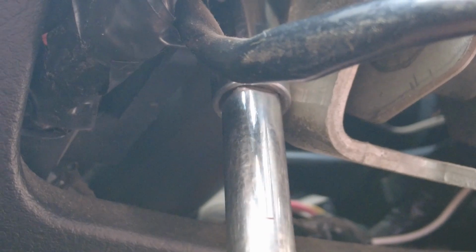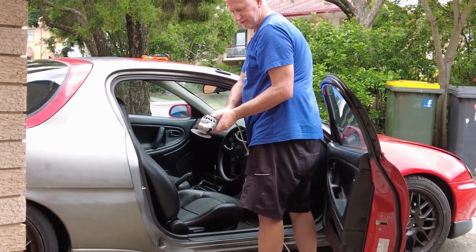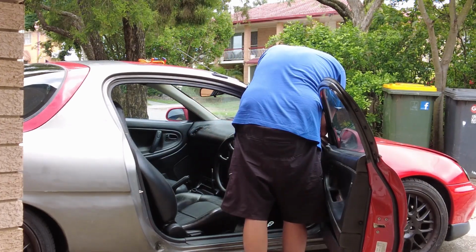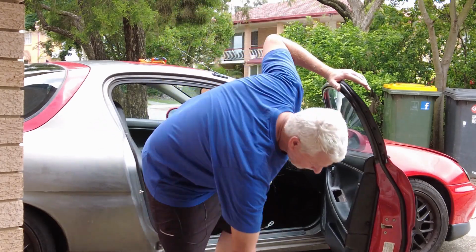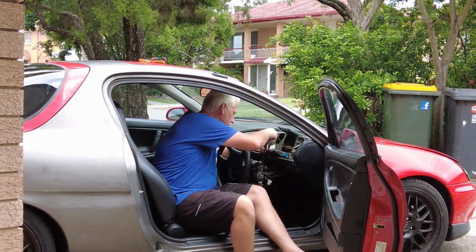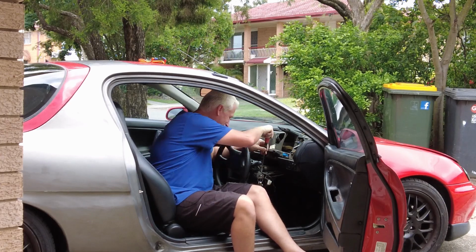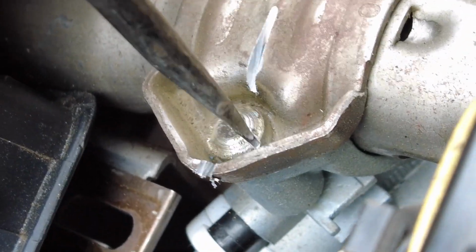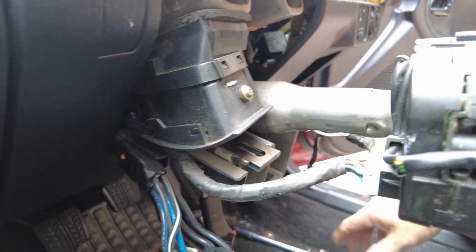We have 4 bolts for the steering to take down. Oh, there we go. All right. Yeah, and voila, that should drop off now. There we go.